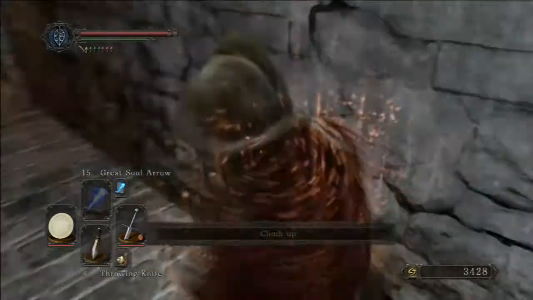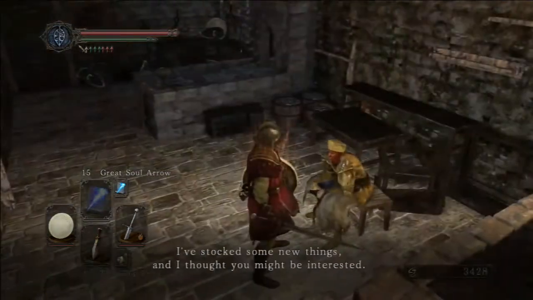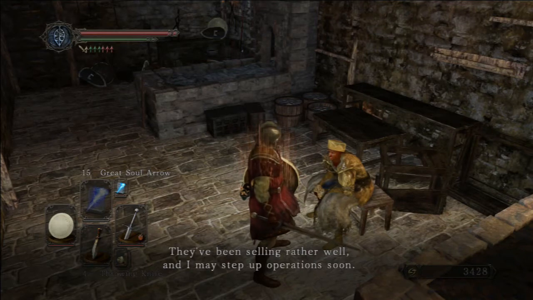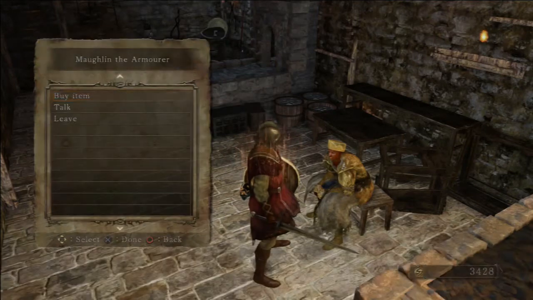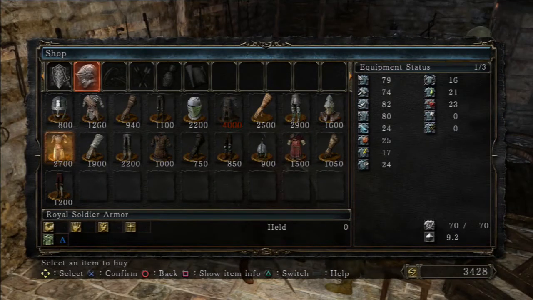So we go over to Moglin and let's talk to him, see if he has anything new. Oh, I was hoping that you would come. I've stocked some new things, and I thought that they've been selling rather well, and I may step up. I'm surprising even myself, to be honest. And as you guys can see, we got two new sets. The Elite Knight gear, guys, from Dark Souls 1, my favorite set in the game. And we also got the Royal Soldier's armor, which is kind of the polished and better stat version of those hollowed Royal Soldiers.